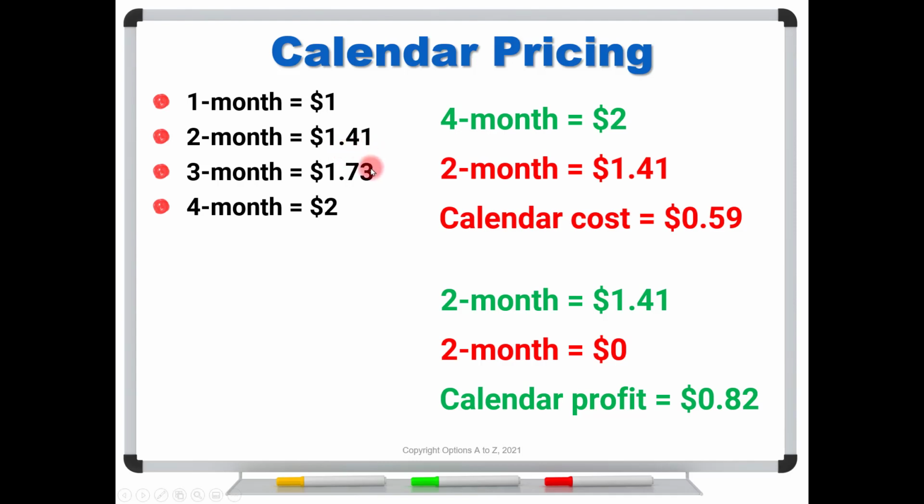Well, how much did we pick up in the amount that we received? Well, instead of only earning $1, we've now picked up $1.41. So we've picked up 41 cents, but we've also lost an additional 32 cents. And so that's where that 9 cents is coming from. That's why on the previous slide we had 73 cents for a max gain, and now it's 82 cents. So the point that you have to see is that as you start selling longer and longer dated options against your long position, the additional profits start to get drastically reduced.